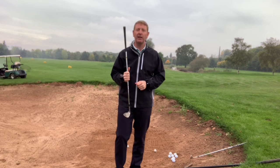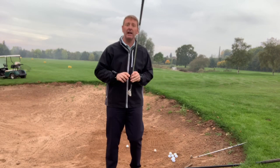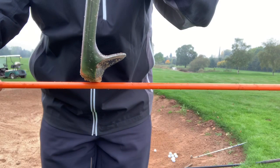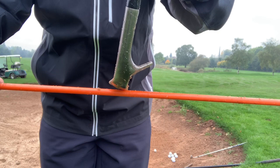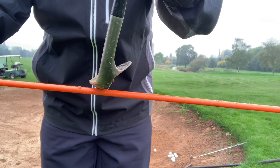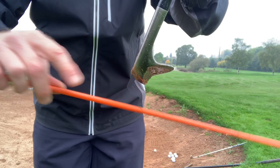Now, I don't know if you've heard of a thing called bounce on your golf club. Bounce is a really good thing — it's from the bottom of the club. Let me come in really close and show you. What you might see is there's a gap between the front edge of the club and the back edge. That amount of bounce is normally a good idea, but what we don't want in this lie is too much bounce. If I start to open the club face, that leading edge starts to go up a lot higher.